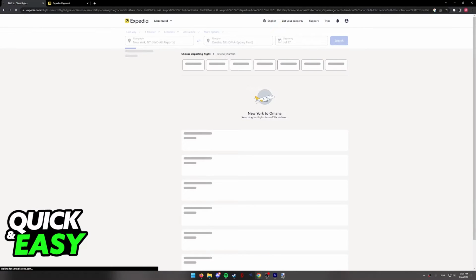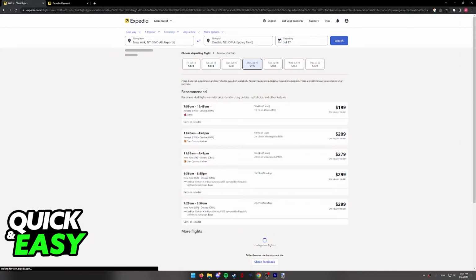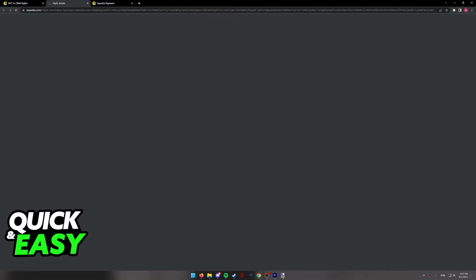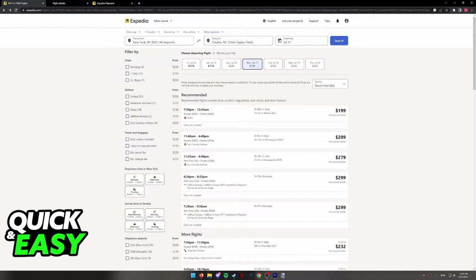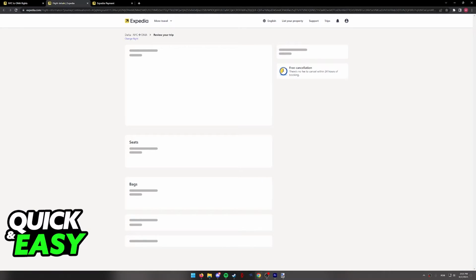You will have the option to use your points when you go to the checkout page. So just browse through the flights available as usual and book your trip as you wish. As you can see, I'm just going through the usual process that is eventually going to redirect us to the flight details page and the actual payment window.